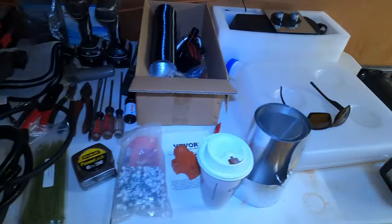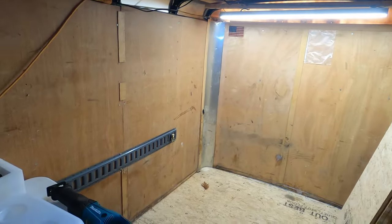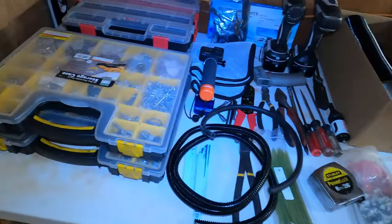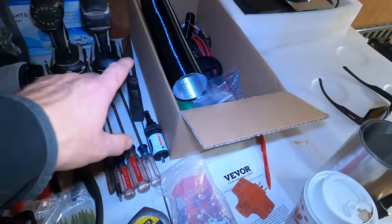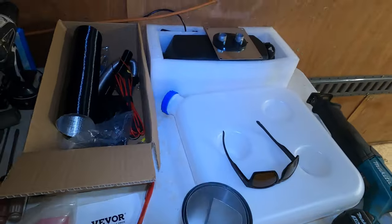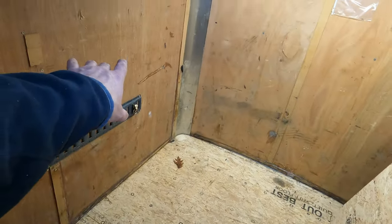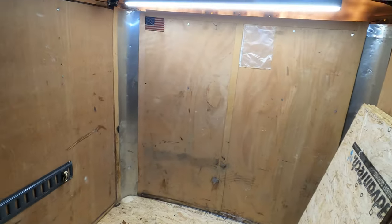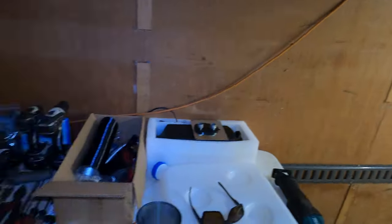Okay guys, here we are. I got this table set up in my trailer. I got a shop light set up so I can work into the night if I have to, setting this Vevor diesel heater up. I got a bunch of tools and hardware if I need it. It came with everything, but just in case I have some other ideas, I got this tin for heat shielding. I got some scrap wood. I'm just gonna try to make a shelf up over here. And I got some more Vantech. We'll see what I come up with, and we'll go over it in the end and get it all fired up, and I'll show you how it works.